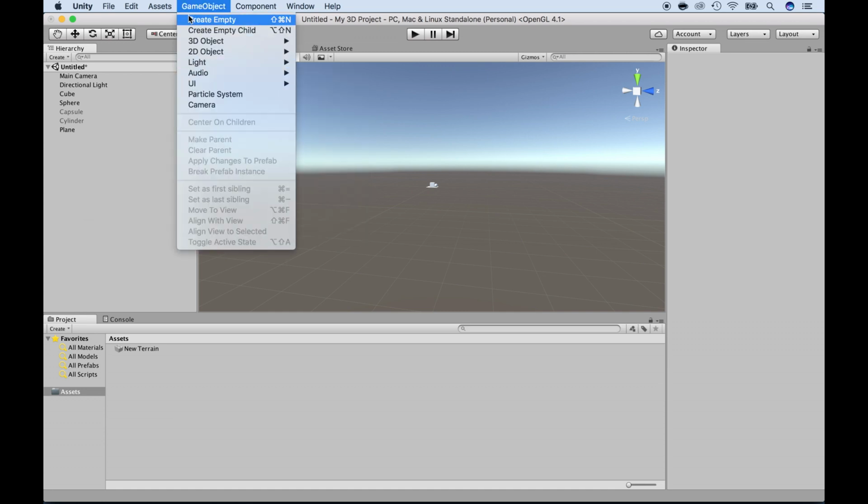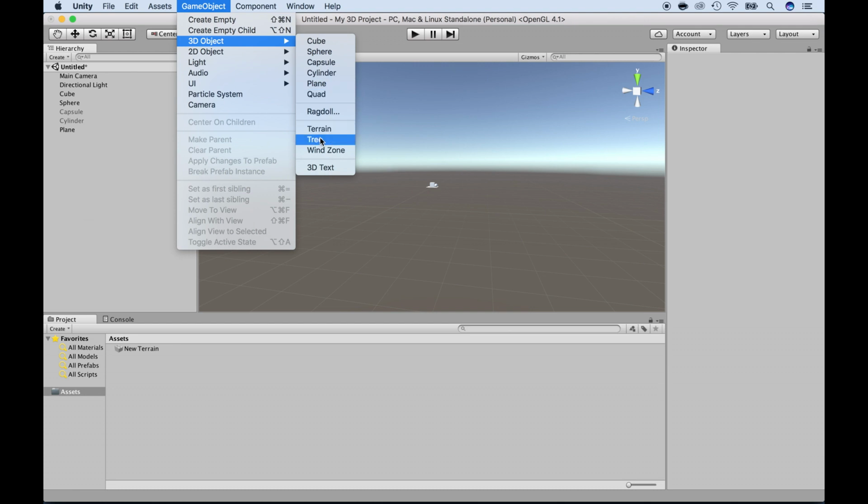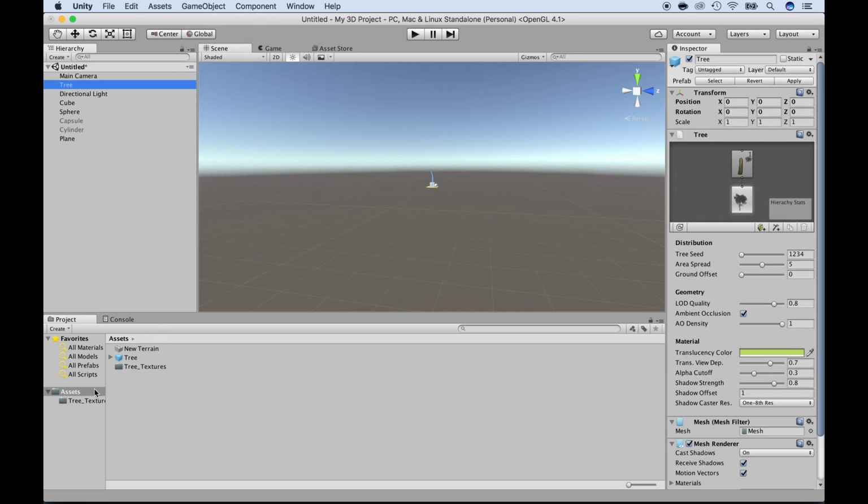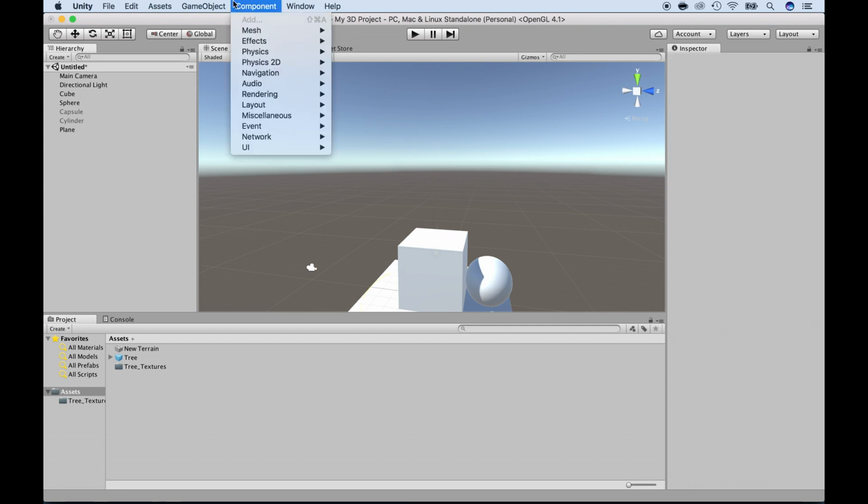Okay. The next game object that you need to see in the 3D objects is a tree. You need to have a terrain to be able to add a tree. So if you click on tree, not much will happen because we don't have a terrain. There's just a random tree in the center. What you need to do is add the terrain to be able to add the tree, and the tree will know where to go. Okay, that's the beauty of the terrain. But let's not go into the tree details. You can modify the tree as you wish.